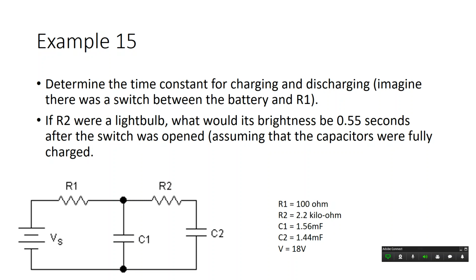Once you've rationalized an answer for what's happening when it's charging, try to figure out what's happening when it's discharging. For it to discharge, you have to assume that there's a switch here to open. So when I open that switch, it starts discharging. Tell me if you can qualify what's happening.